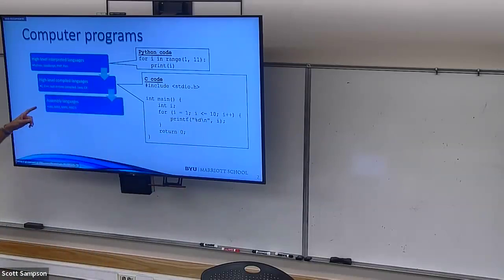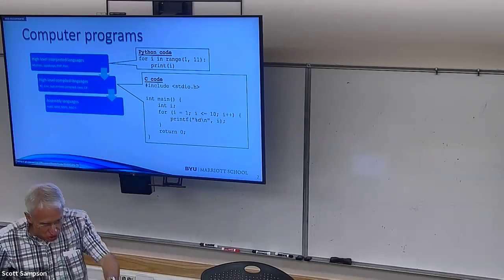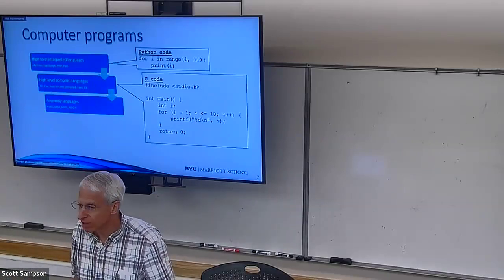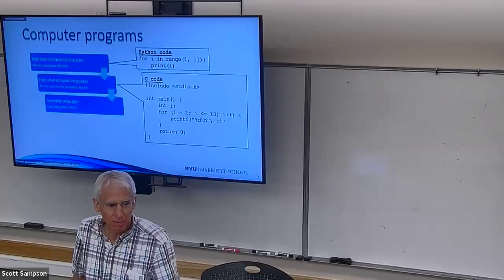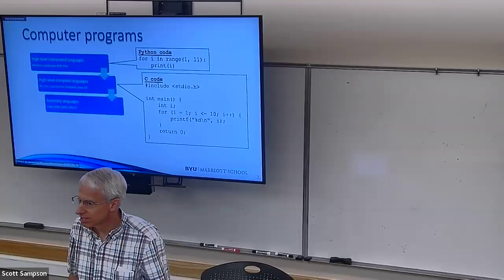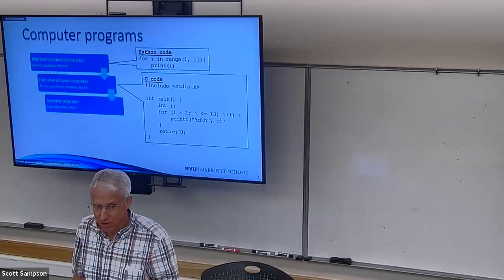Okay, so then we have assembly languages. Assembly languages are getting closer to what the computer understands. Now, does the computer understand for or print or anything like that? Absolutely not. The computer itself, meaning the chip inside the computer, does not know what print means. Yet print means a whole bunch of things that it does. So we use high-level languages so we don't have to tell it.